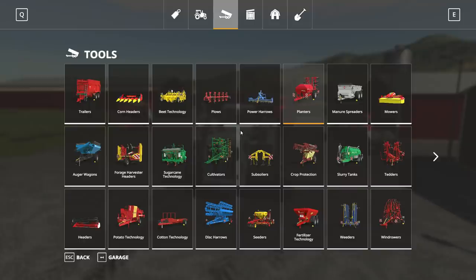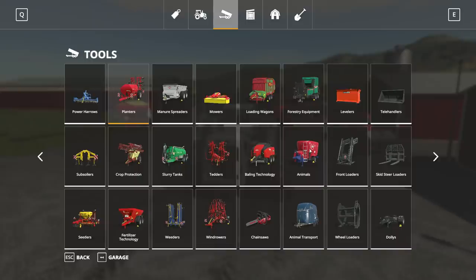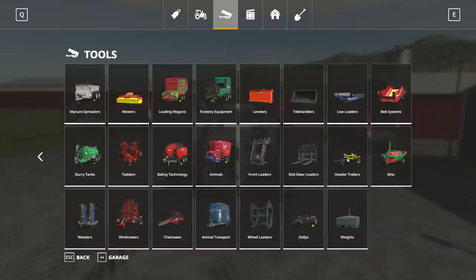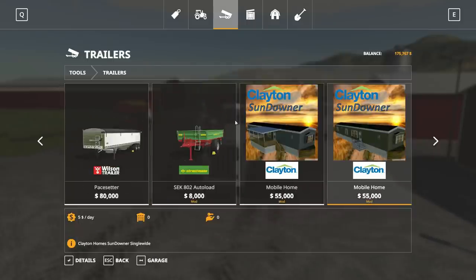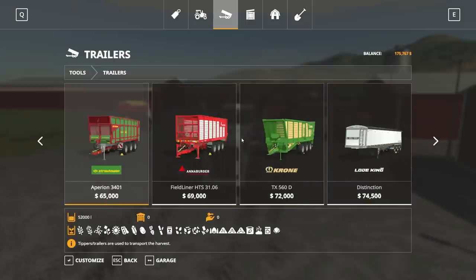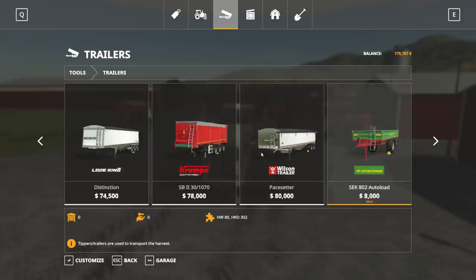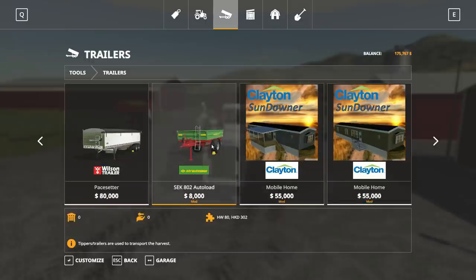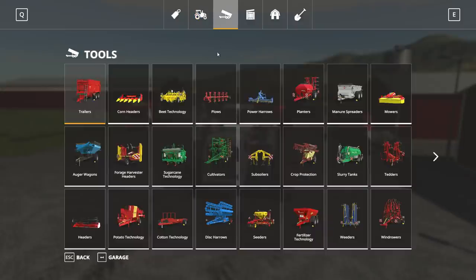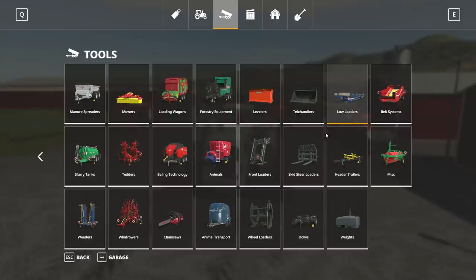Okay, so now for picking up the bale, I'm not too sure. Baling technology, no, I need more like, I might be able to just use my front loader and put it on a trailer. Let me think. My auto loading trailer, will it do those? Where did it go now? Mobile homes mods, that's not what I was looking for. Don't think it's under loaders. No. Give me one sec. I'll see if I can find it.